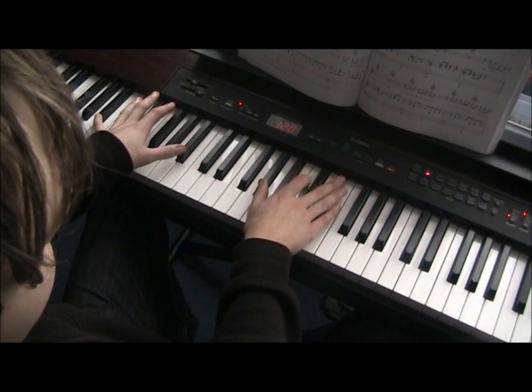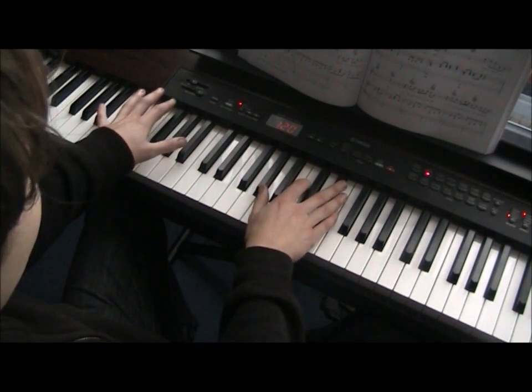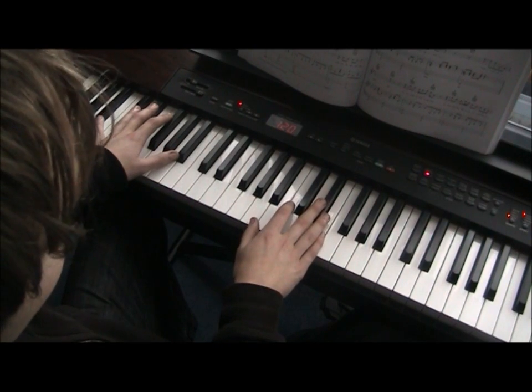So you move to the B flat 11th in your right, which was the A flat, the C, and the E, if you couldn't remember, and you're basically doing the same sequence again. Right? So from the beginning.